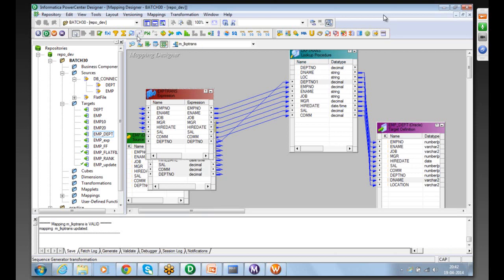How do you update the data? In real time, there are changes, and only then will you update. When the information is already available and you are getting an update for that record, then you update it. Otherwise it should be an insert.